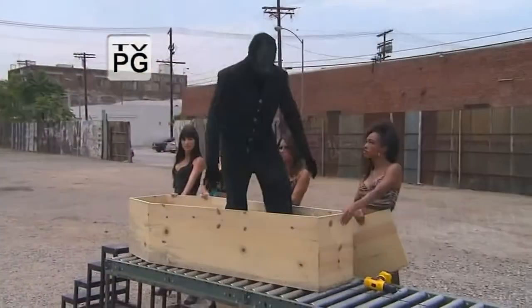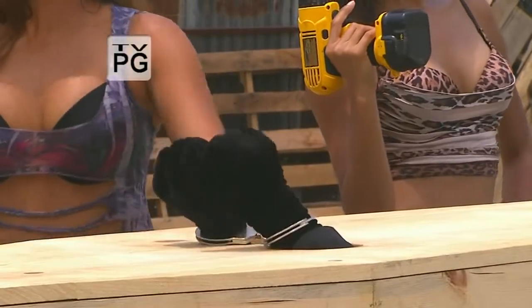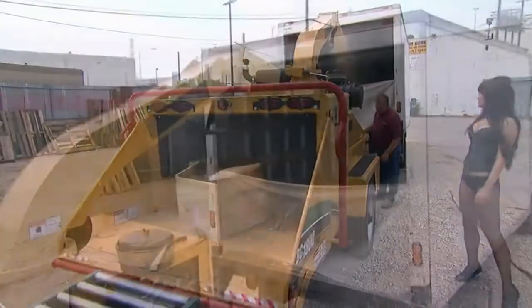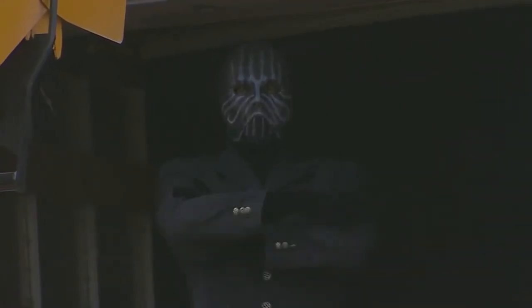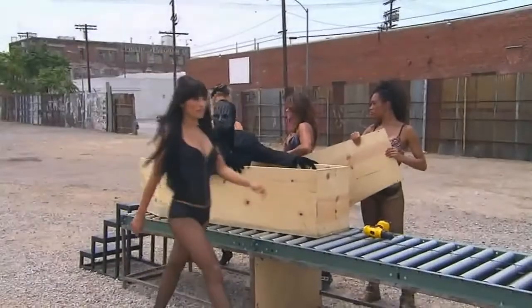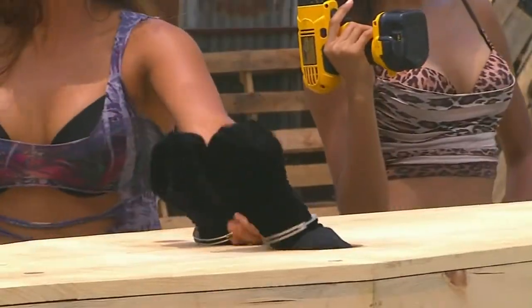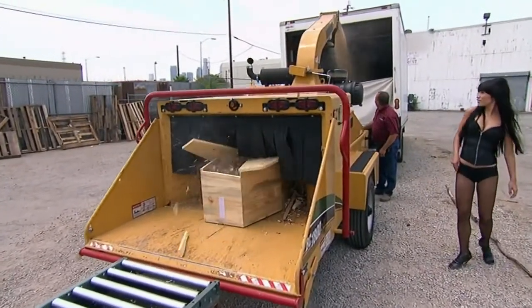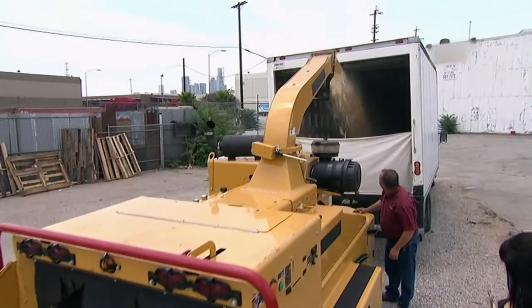We just saw the masked magician survive the pulverizing blades of an industrial wood chipper and escape unharmed. Incredible. But now for the secrets. So how does the magician escape the coffin and the handcuffs before it's fed into the grinding blades of the 220 horsepower wood chipper? There's a secret, but this is still a very dangerous trick. Again, do not try this at home. Failure would result in a horrifying death.